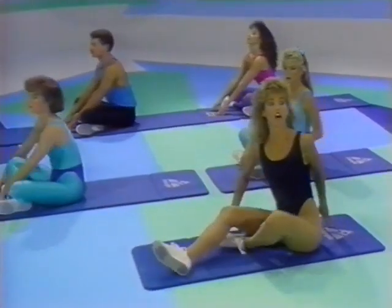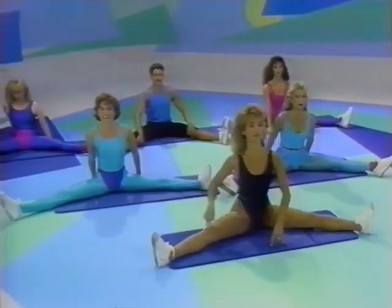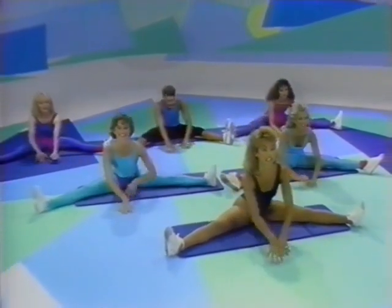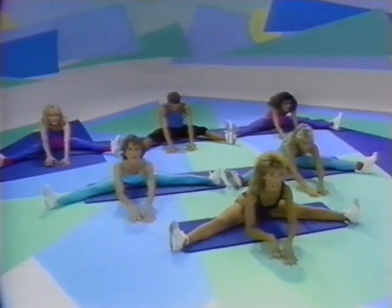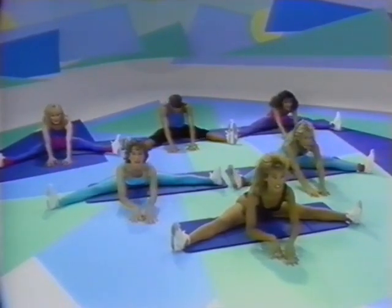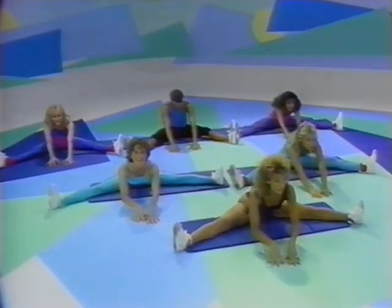Beautiful, sit nice and tall, straddle position. And let's walk forward, getting a good stretch for our inner thighs. Flex your toes up. Is your back straight? No hunched backs, keep them straight. Elongate your spine and good body alignment.